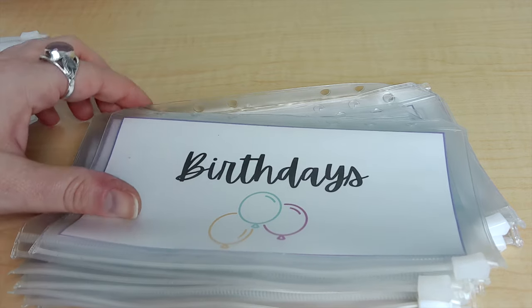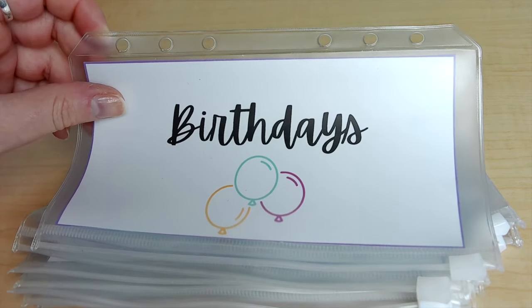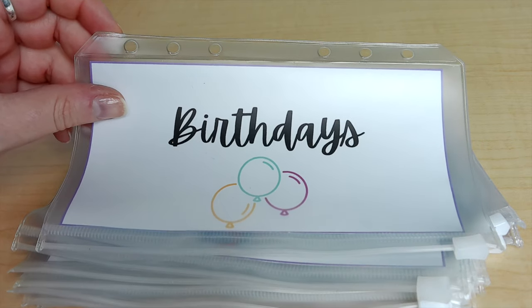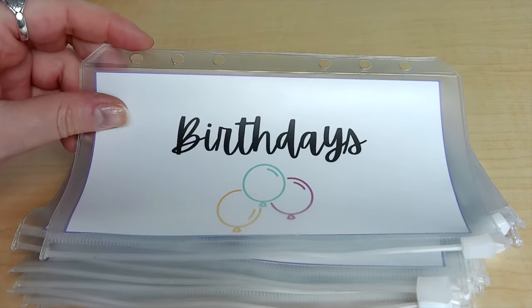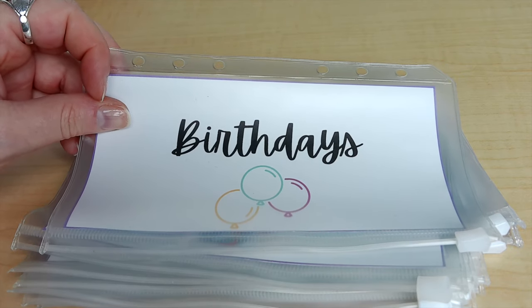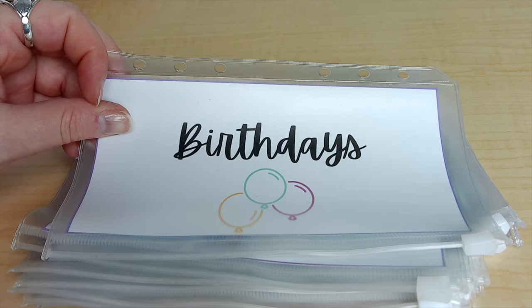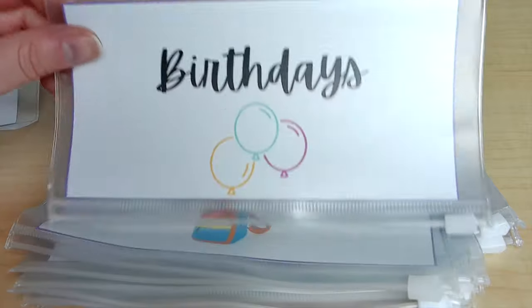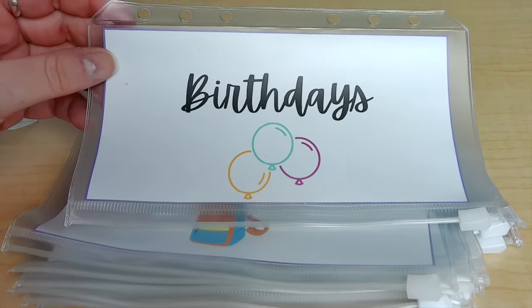But it's important to have that in there, especially, like I say, for mine, it's birthday presents and cards for their friends. But if you've got a big family, big network, having a birthday sinking fund is so important. Again, just so you're not scrabbling around for money when you get a birthday party invitation for, like, a week's time, which has happened recently. Not to me personally, but to one of my boys.